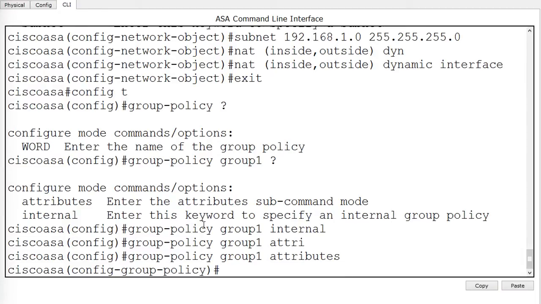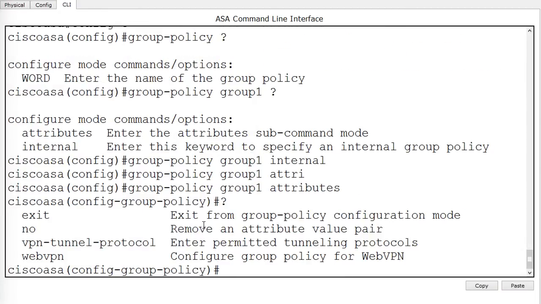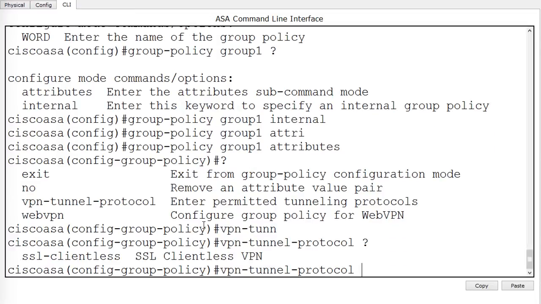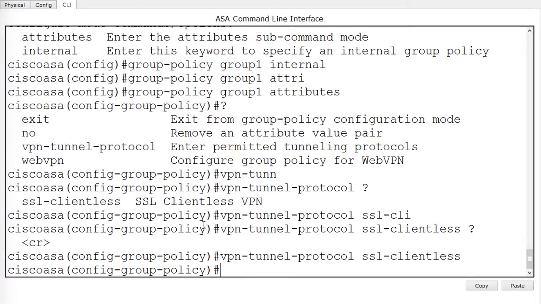So we'll go into group policy attributes, and there's really not a whole lot that we need to do in here. We need to set up what protocol this WebVPN is going to use to secure itself. So we're going to go VPN tunnel protocol, and as we can see here, we only have SSL clientless. Okay, so we're using SSL to protect the incoming connections to that firewall.